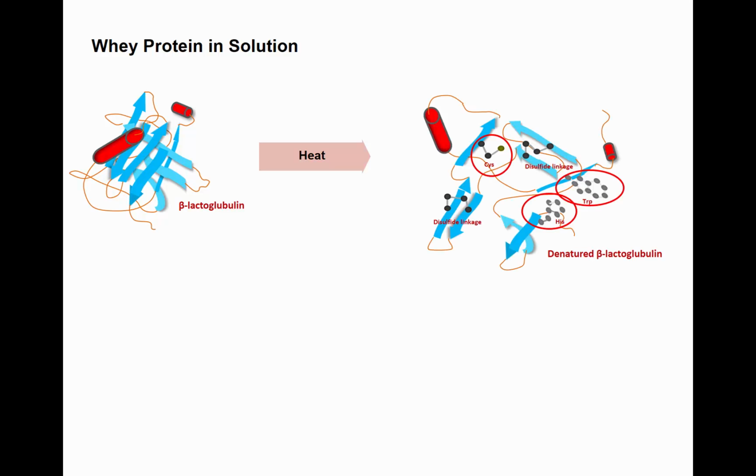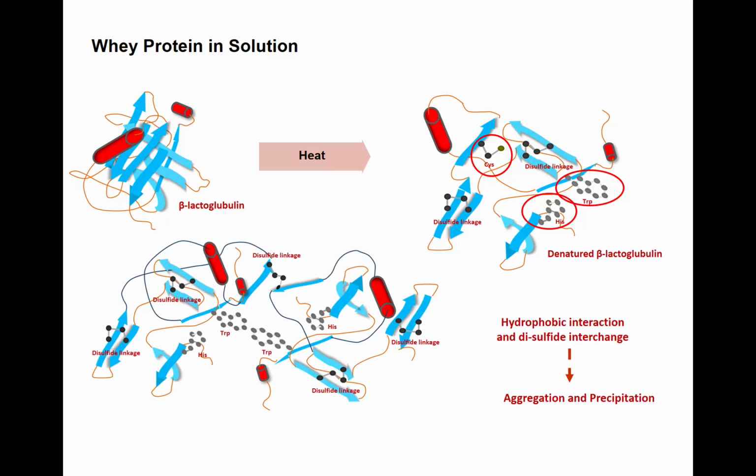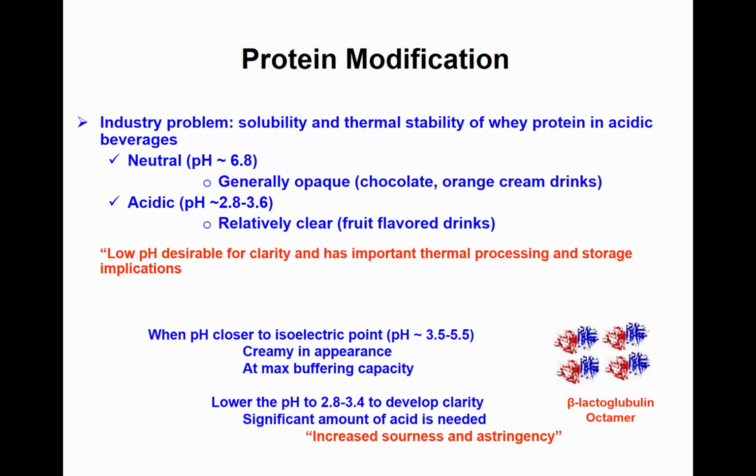So here's the illustration. You have the beta-lactoglobulin, main whey protein. Heat denatures, you open up the structure, you have the hydrophobic components, free sulfhydryl groups, they're going to have hydrophobic interaction, disulfide linkages, aggregate and precipitate over time. So when you heat the beverage, you might not see instantaneous precipitation, it's still in solution, but give it time, those proteins are going to interact. So you have short shelf life.